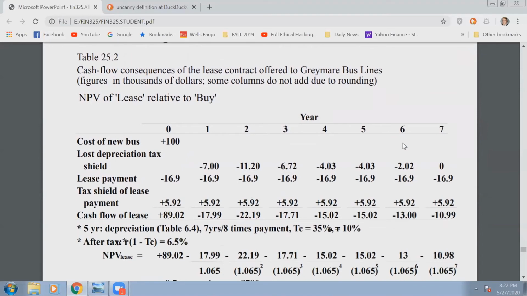And the financing lease is different because when we talk about showing you an example of a financing lease, we're going to show you an example from the lessee's perspective. In the previous video, we covered a lease from the lessor's perspective, so the person who actually collects the lease payment. In this video, we're going to be covering it from the perspective of the person that's paying the lease payment each year.